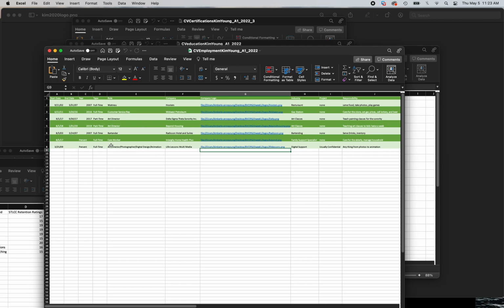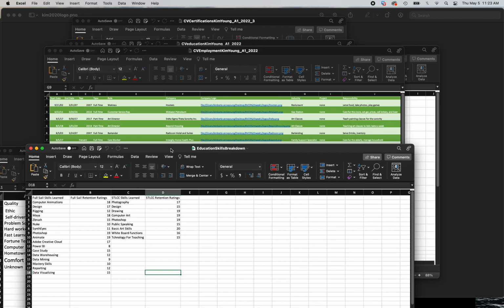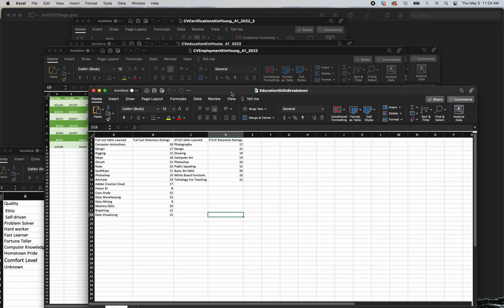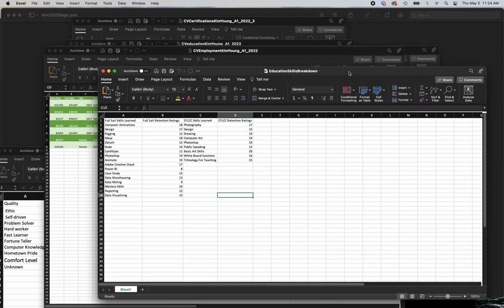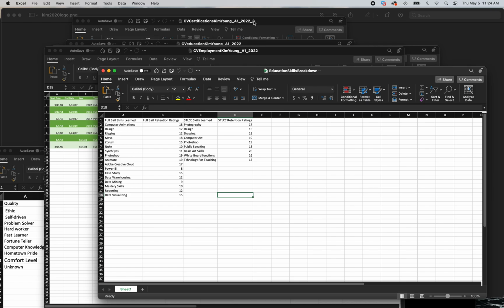But I had no problem making these. They were quite easy. And I actually made 2 more to make my report flow better. So I did a skills breakdown where I broke down from the skills.